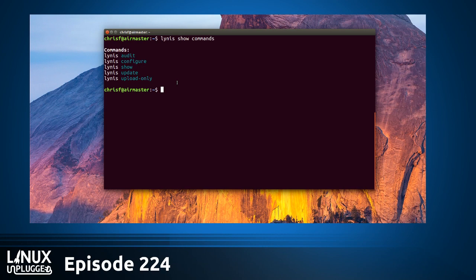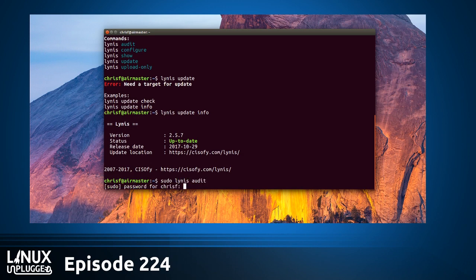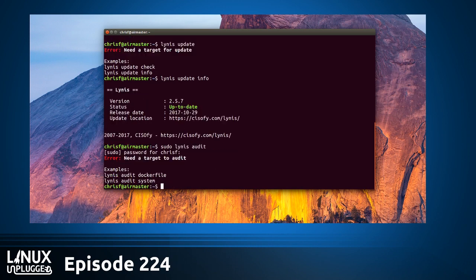So the first thing we're going to do is, I'm going to try not to do anything as sudo until it tells me to, by the way, and you can follow along if you like. I'm going to do a lynis update first to make sure that all my stuff is updated. And we'll do update info. So this will be all the vulnerability info that it can know about. All right, so I am up to date. So if I'm up to date, then I can go ahead and run the audit. So now what I am going to run is sudo lynis audit. You type that in. I give it my crazy super secure password.